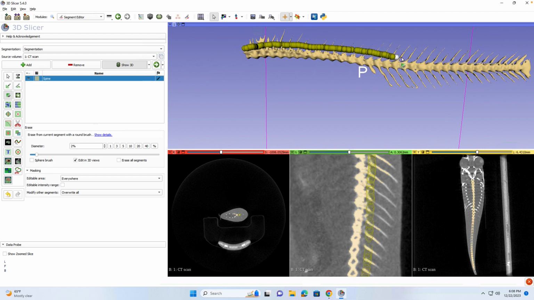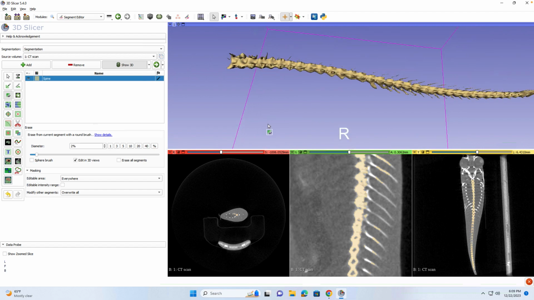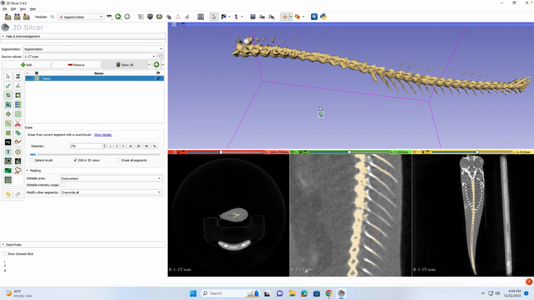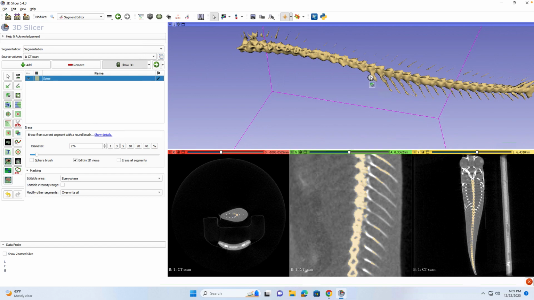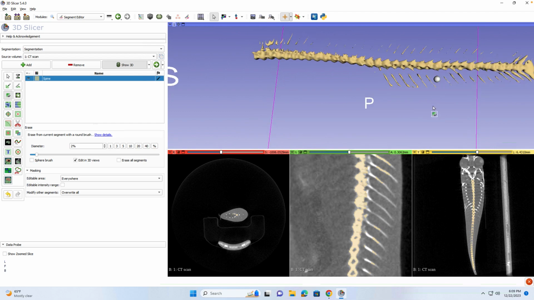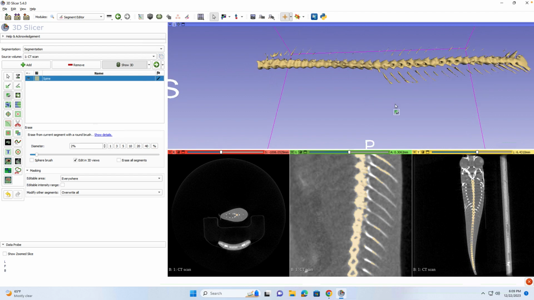So I'll show you what we're going to be doing at the top. And the thing is with this is that you have to be consistent. So if you're going to look at one fish and you're going to cut it, you need to be cutting it at almost a similar height and figure out what is the point that I want to cut the fins off. So I think where we have it is good. It's all very symmetrical. So here I'm kind of going under it. Not really a good angle, but you can see it's pretty clean. Actually, here, I'll go back. So yeah, there we go. Do it like that.